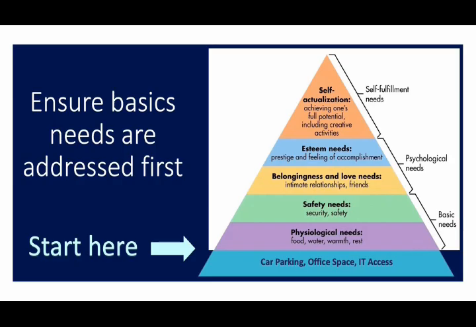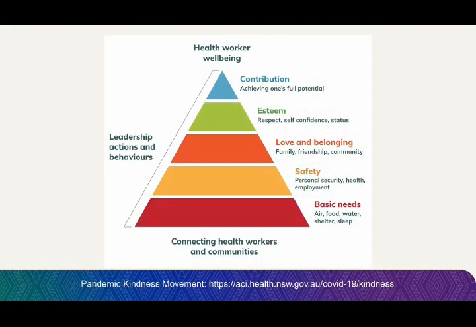So basically two pyramids in a row there, but essentially this idea of, you might have heard of Maslow's hierarchy, which was that slide there. So that's about thinking about the layers of well-being or achievement or contribution in your workplace, and thinking about the need to attend to your basic needs first. So this version of it was developed in the pandemic, just acknowledging that if we're not attending to our staff's basic needs in the workplace, in that time it was food and water and sleep and PPE, it was probably the next one up in safety.